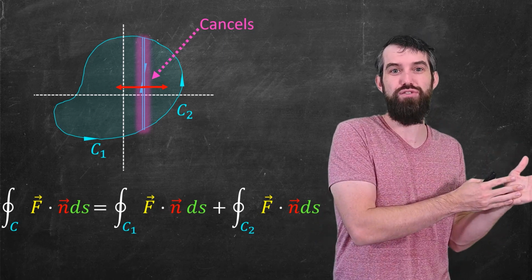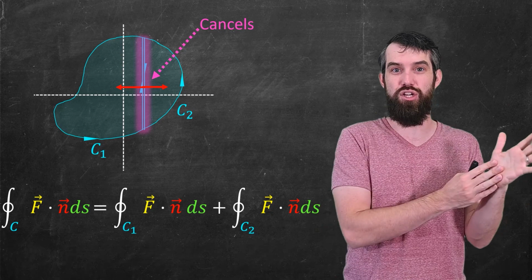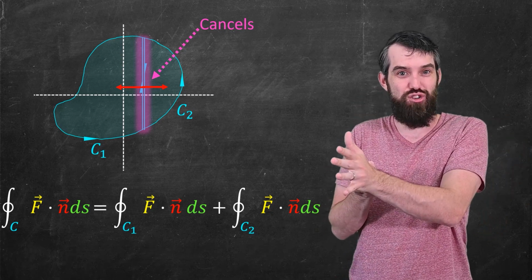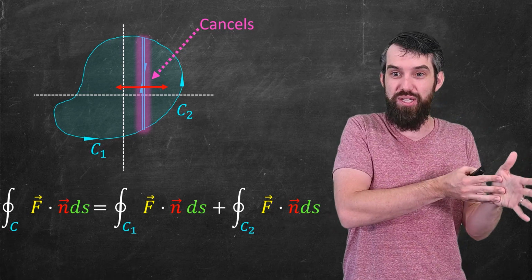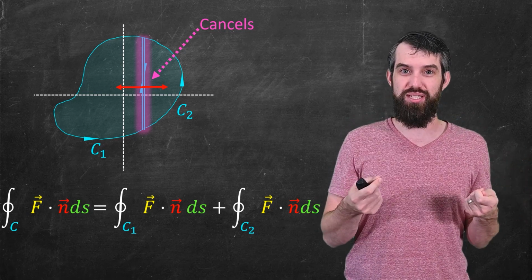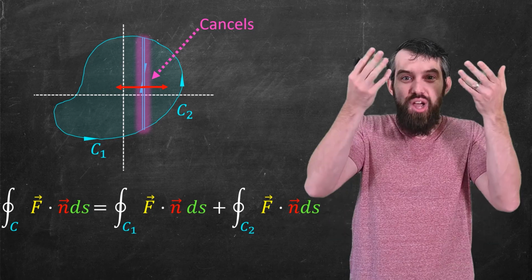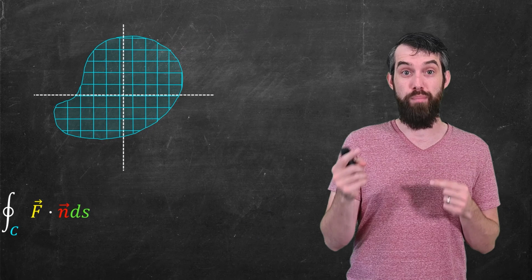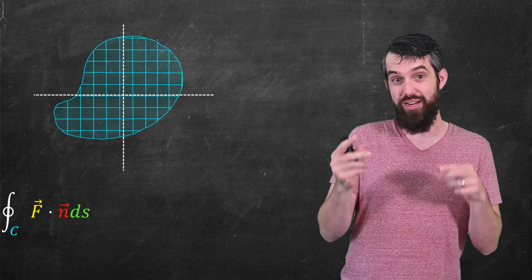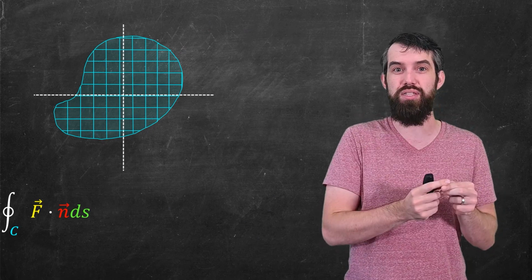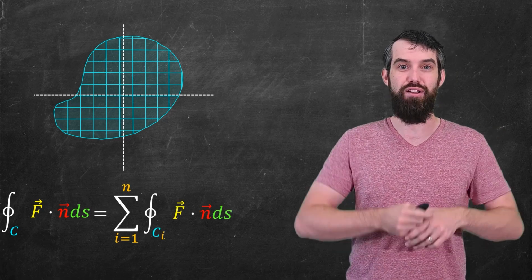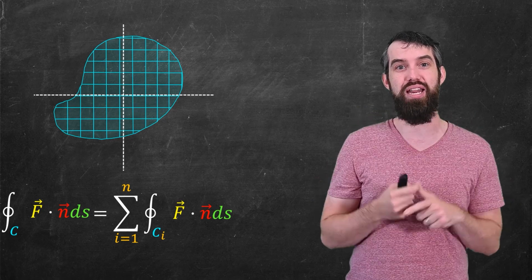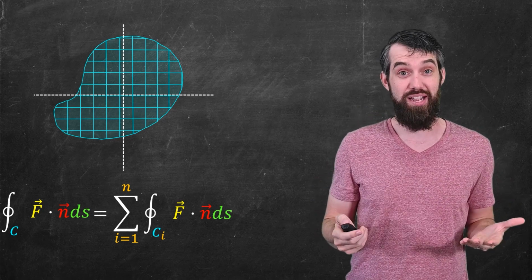You're saying the amount of transfer of whatever it is, say a gas across the boundary in one direction, is exactly the negative of the transfer for the other boundary going in the opposite direction. Because these normals are just the negative of each other, any contribution along this cut is just going to cancel out. I can then cut more and more, so I've just done many, many cuts until I get smaller and smaller rectangles. And by the same argument, the flux around everything is just the sum of all the fluxes around all the tiny little rectangles. And we know those rectangles, that's what we just studied.